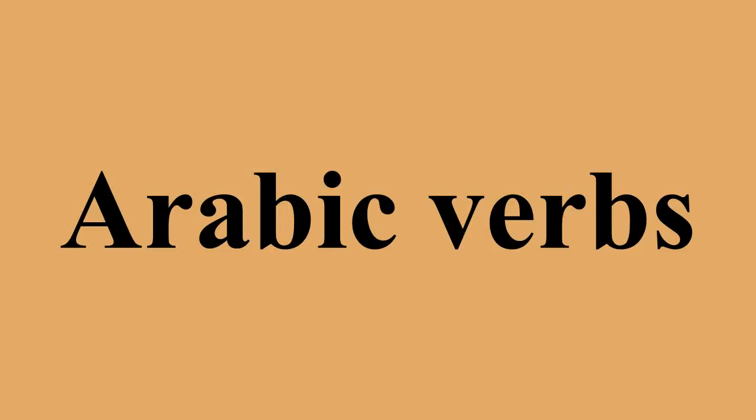In all but form I, there is only one possible shape for each of the past and non-past stems for a given root. In form I, however, different verbs have different shapes. Examples: kataba yaktubu, write; kasaba yaksibu, earn; qara'a yaqra'u, read; qadima yaqdamu, arrive; kabura yakburu, become big, grow up. Notice that the second vowel can be any of a, i, u in both past and non-past stems.